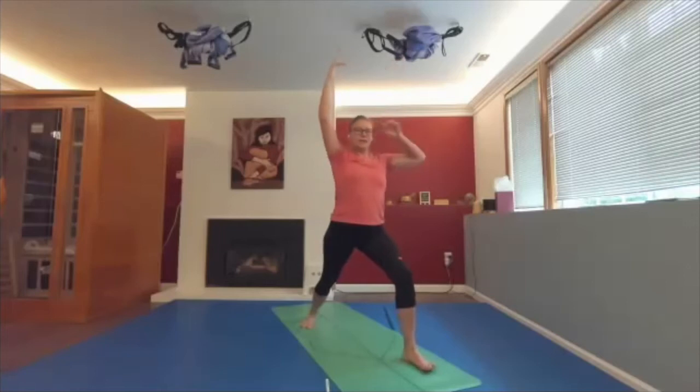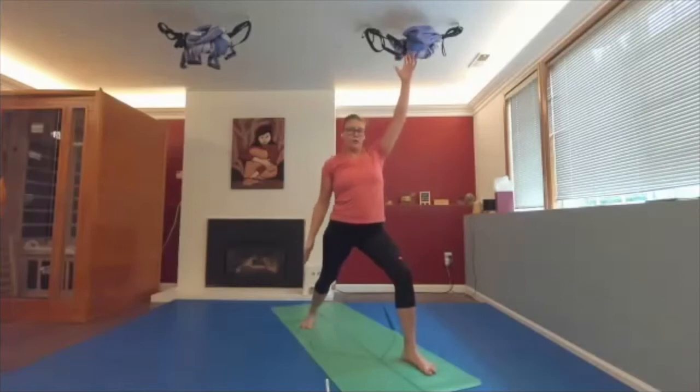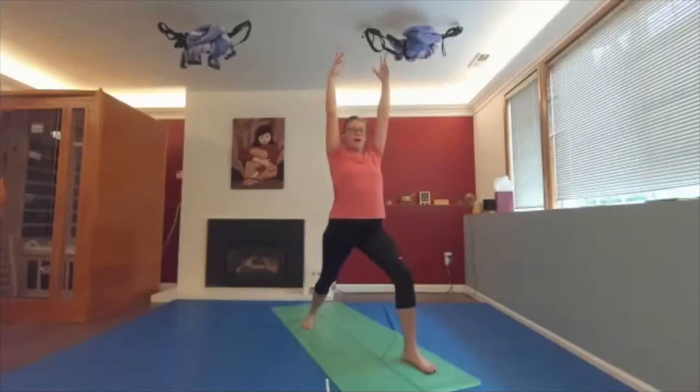Good. So pressing into the front heel, as always, knee over the heel, pressing straight down. You're going to find stability there by engaging that left front glute. And then back foot, little backward, downward pressure through the knife edge of the foot. Good. Take a breath in, reach your arms up really high. On the exhale, we'll find a gentle back bend.